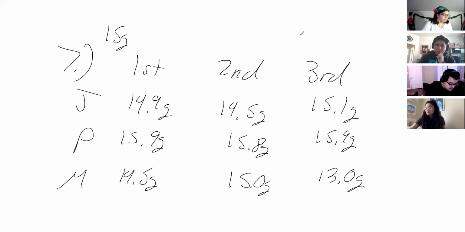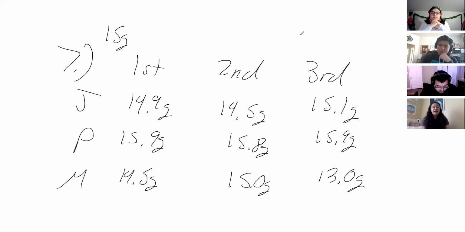Remember, the definition of precision is how close each of your trials are to each other, and accuracy is how close you are to the true value. Even I get them confused. Sorry about that. Precision is, regardless of what number you get, you want to make sure that your trials are as close to each other as possible, regardless of whether it's the right or wrong answer, just as long as you get close to the same number every single trial.